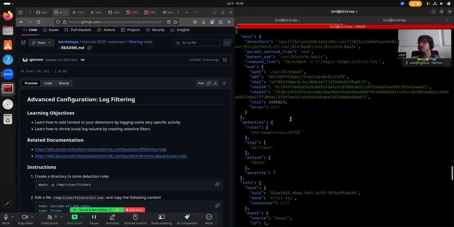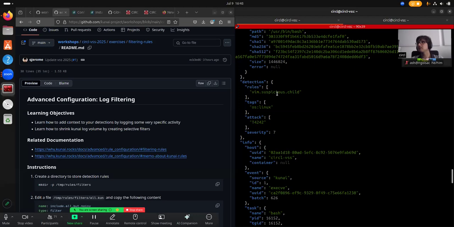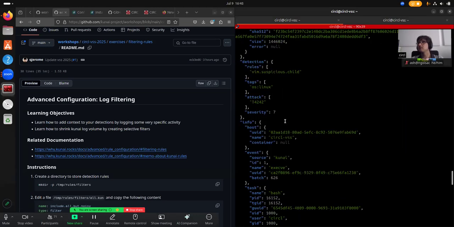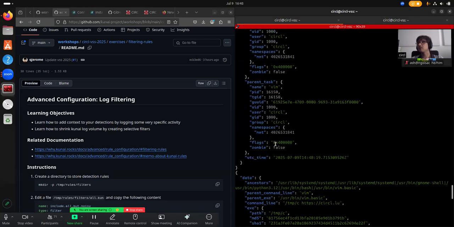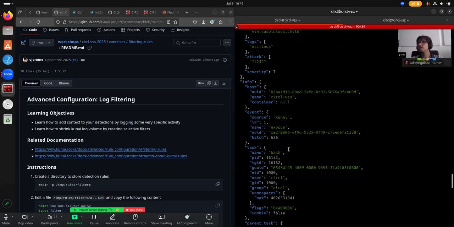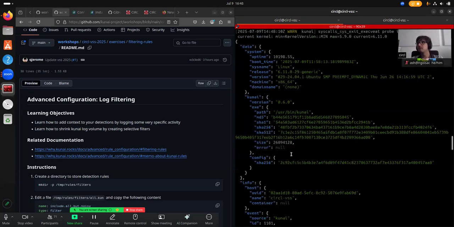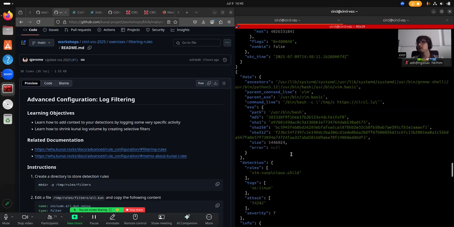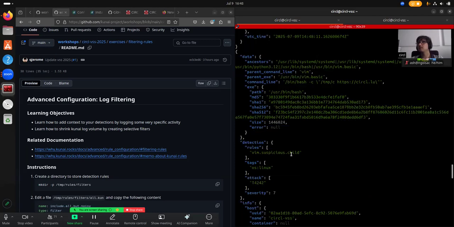I've been part of a CSERT, and I can tell you that if the SOC comes to me and tells me I have a Kunai detection with this, without anything around, it's going to be a nightmare to investigate because I have basically zero context around it.